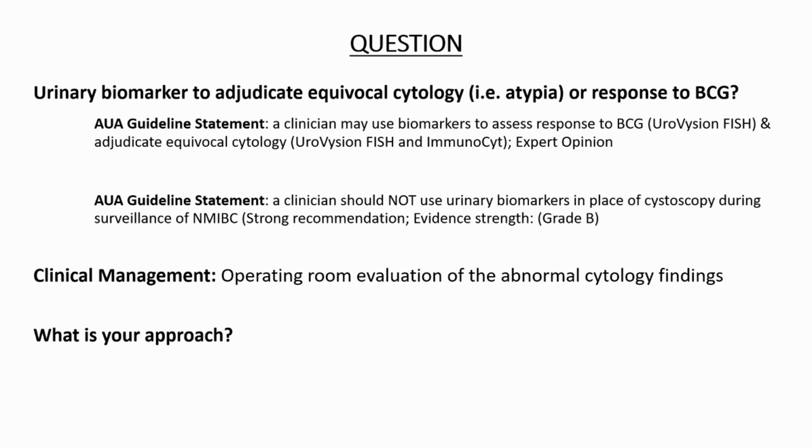Dr. Kamat, the Paris criteria have the category atypical urothelial cells. It's been reported about 5 to 15% of the time now that the criteria have been implemented in thousands of patients worldwide. That category is narrowed to 5 to 15%. What do you do with an atypical cytology? I do exactly what's recommended in the guidelines. So if it's positive, it's positive. If it's negative, it's negative.